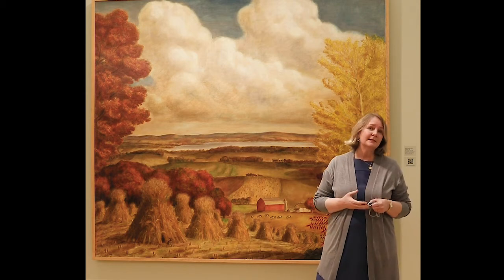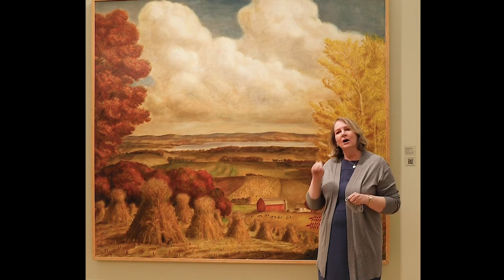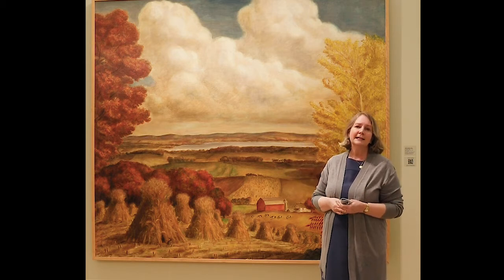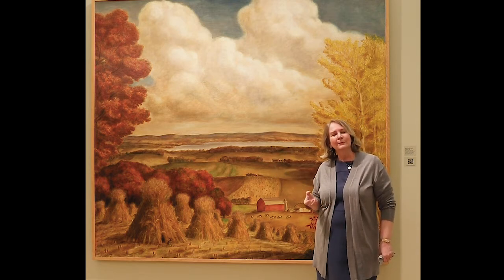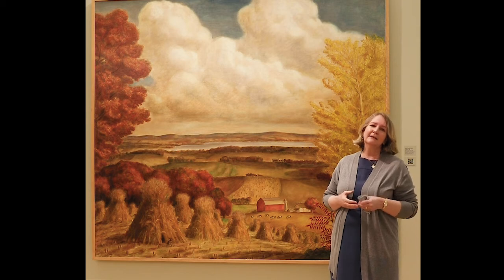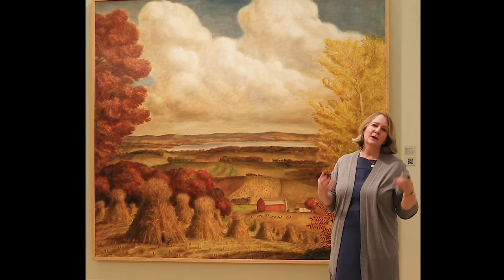Knowing that, it makes even more sense where the painting was. It was actually commissioned for a bank in the heart of downtown Madison, Wisconsin, and it was one of three large paintings that John Stuart Curry painted for this bank. All the farmers who had a good season and made money during the fall harvest would take their money to the bank and see it monthly or every other month. So it was a way of educating the masses — everyone who lived in Wisconsin — about pride in the Wisconsin landscape, pride in farming, and especially pride in good farming practices.